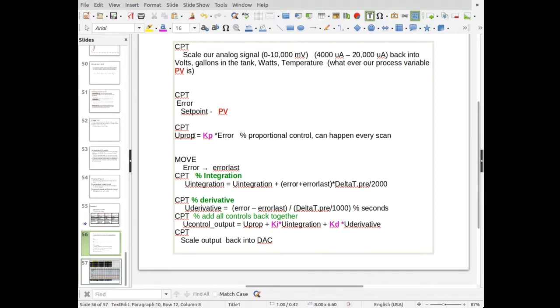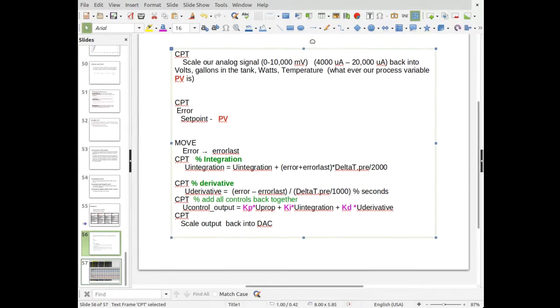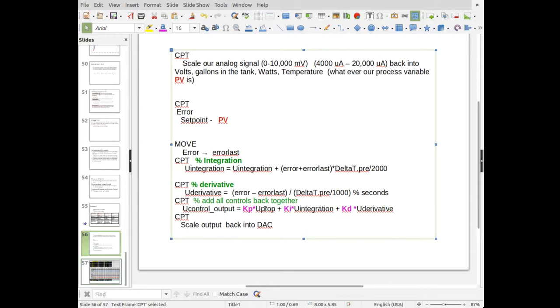If we're going to do that, I guess we could actually just remove this piece and just put the KP down here and be done with it. And so I wouldn't need this compute statement. I could just add it right here to this one and do the KP times piece right there. Okay, so then this guy could go away, and that could be our proportional gain.